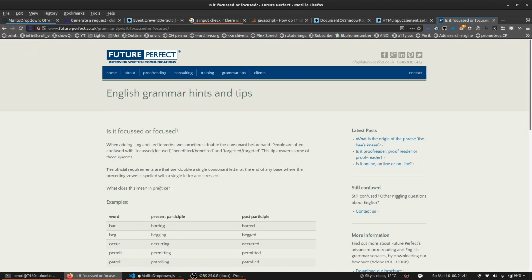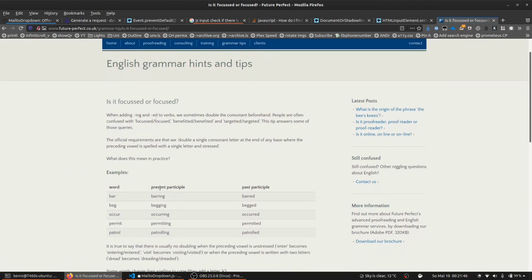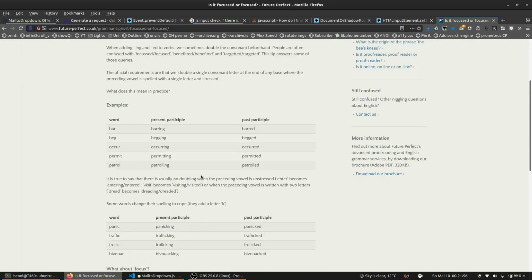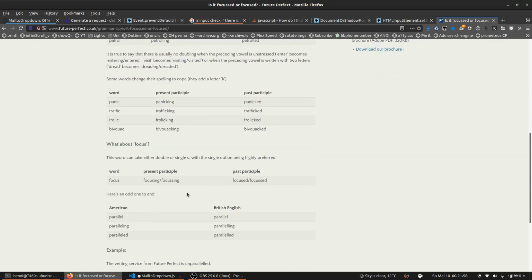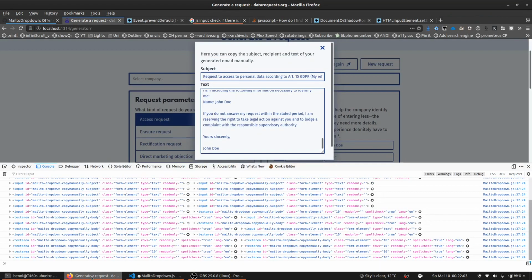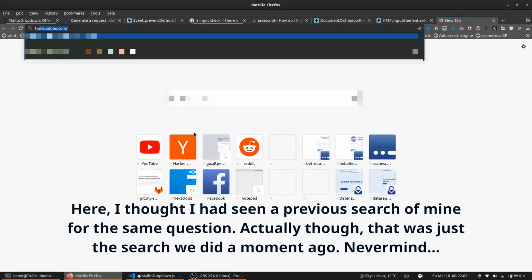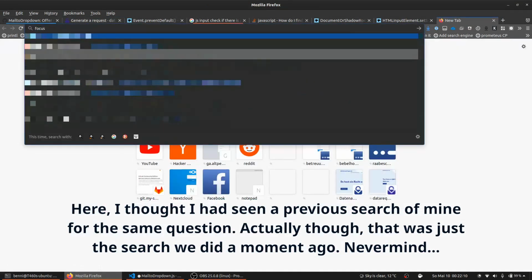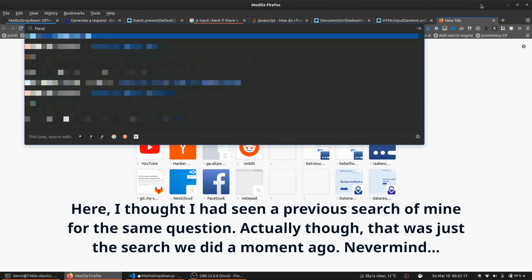Apparently not the only person with that problem. Okay, single is preferred, as you can see from my previous searches here. Oh, that's actually the one I did a second ago. Okay.